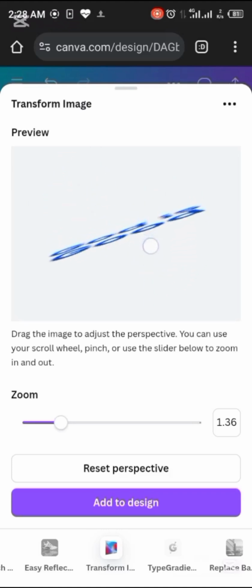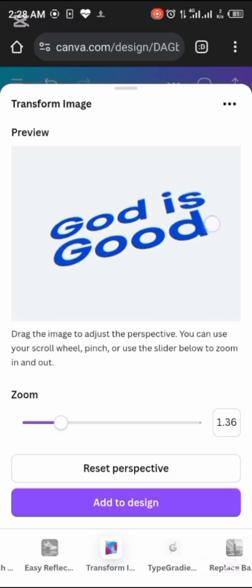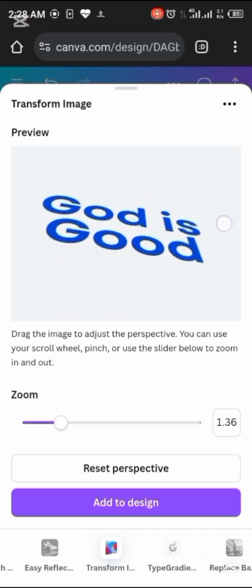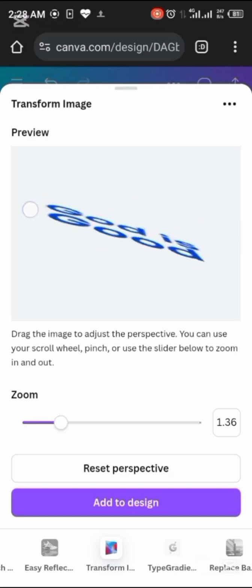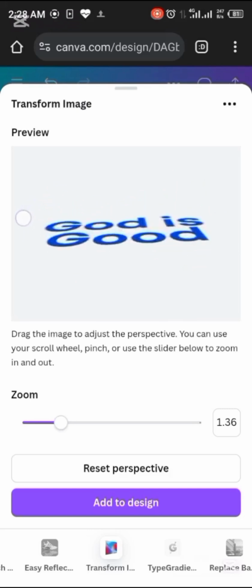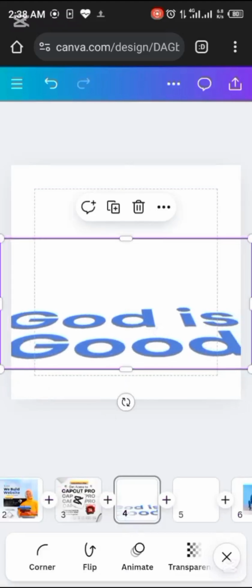Just have to be very careful. Almost there. Yes, this is what I want. So I'm going to tap to add to design. So this is what it looks like.